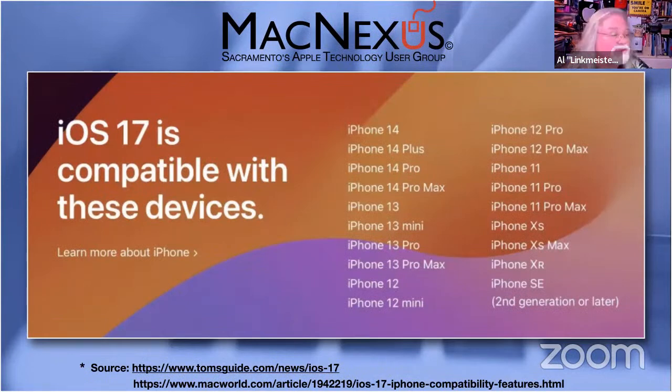Here's a list of iOS 17 compatible devices from Macworld and Tom's Guide. If you have an iPhone 8 or an iPhone X or something older, of course, and are interested in new features in iOS 17, you might want to consider an upgrade this fall. It'll drop support for those phones, the 8 and the X, that are currently supported by iOS 16. By then, those phones will be 6 years old, and Apple generally supports phones up to 5 years with its latest operating systems. And of course, some features require even newer hardware to be supported.